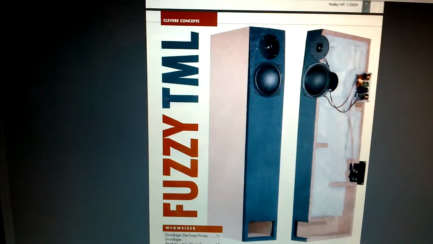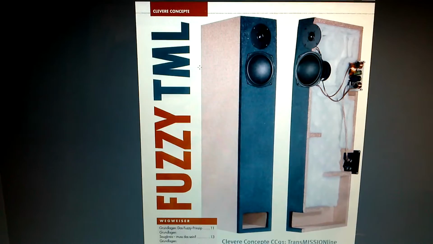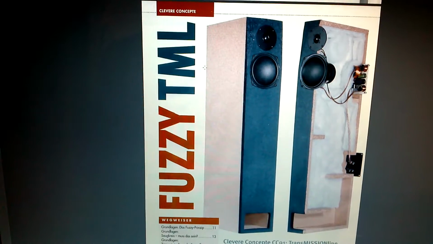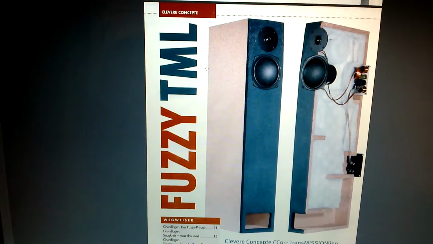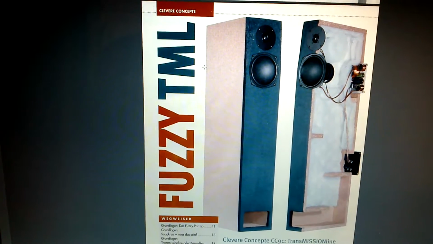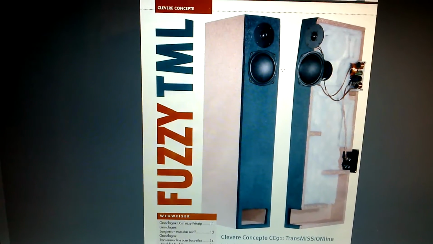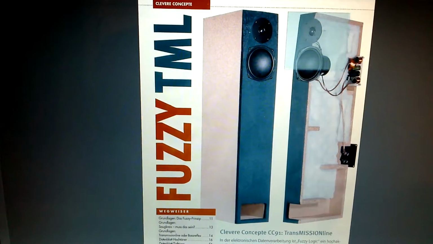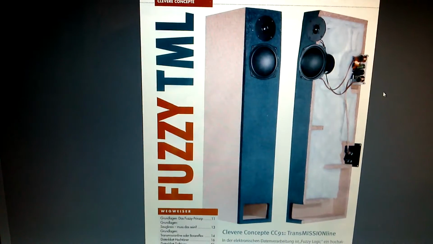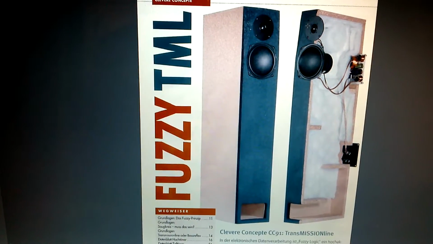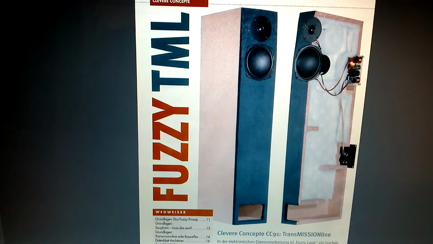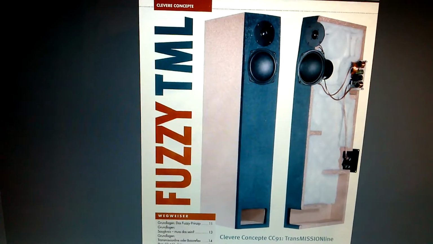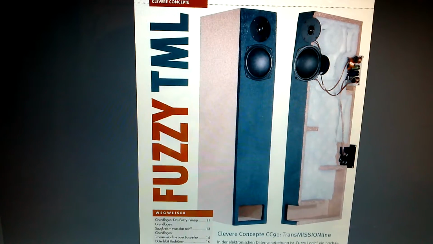So today I want to show you guys one of my new ideas, and that's to take apart my first pair of floor standing speakers, using the drivers to build another speaker. And I saw this project today. It's a transmission line design using one of those 6-inch Mission woofers, as you can see over here, though it's paired up with a different tweeter and different crossover and everything.